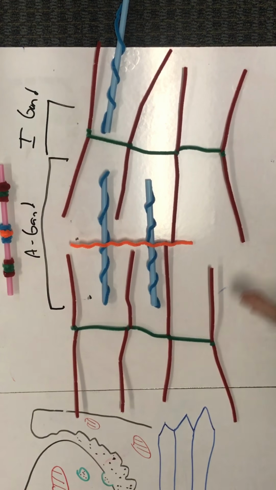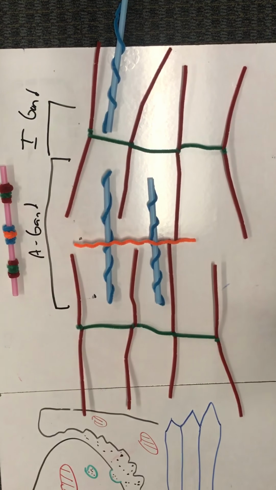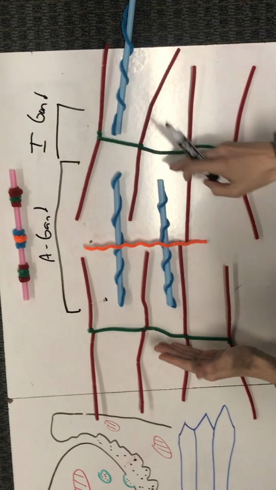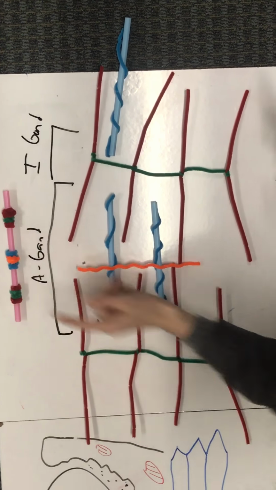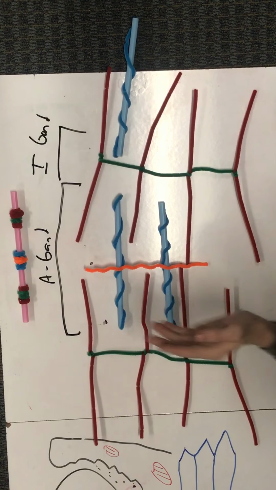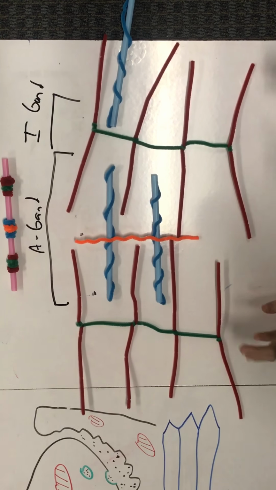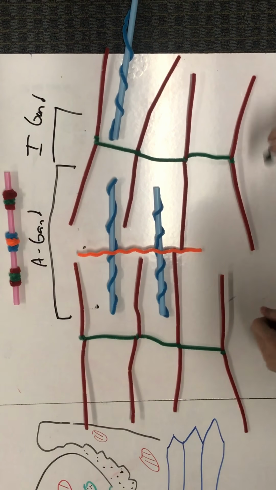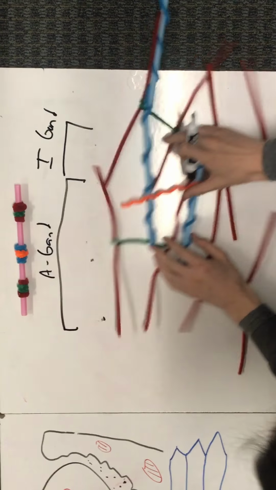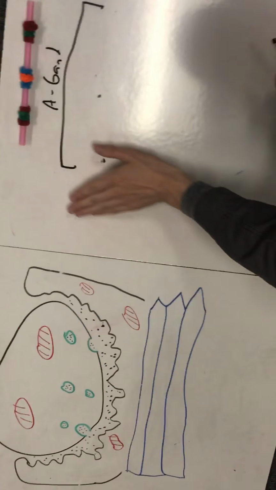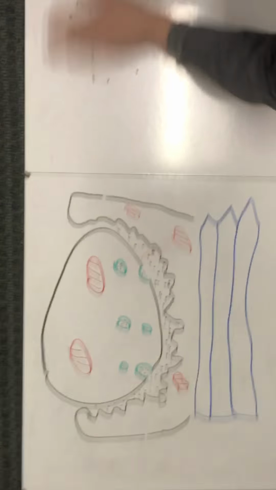All right, we've also got Z lines. These are the bookends that determine the length of one sarcomere. So from Z line to Z line, that's one sarcomere. And then we've also got an M line in the middle here, and that's what holds it all together. That's the glue keeping this thing together. I think that's enough about structure, really. Let's toss that to the side and talk about the rest of what's going on.